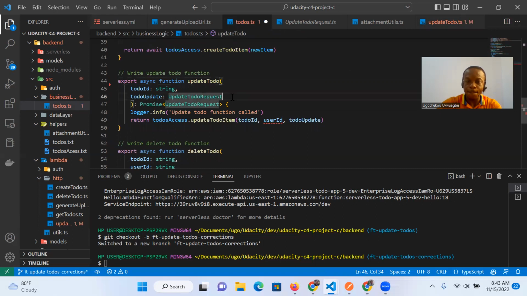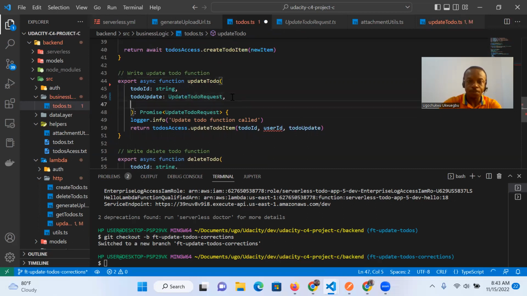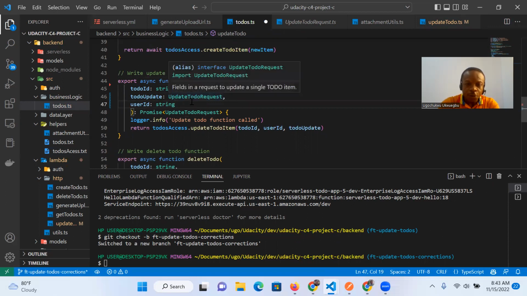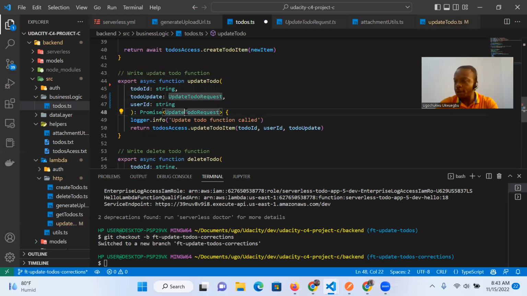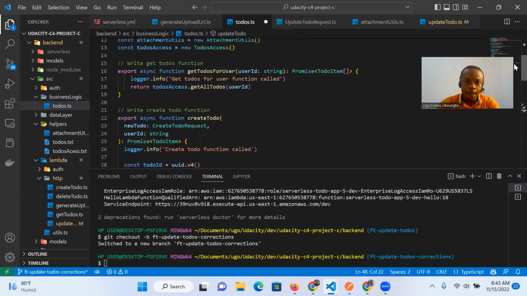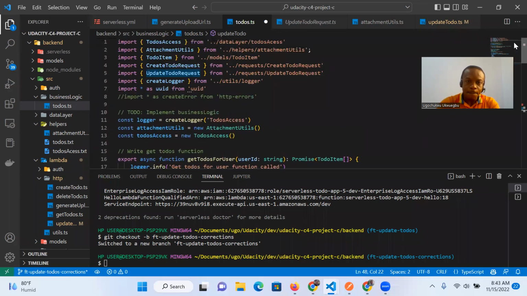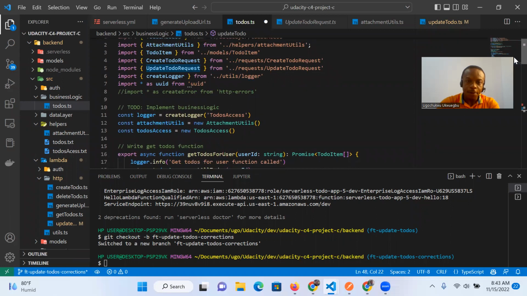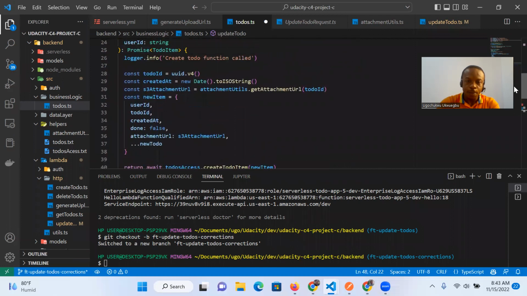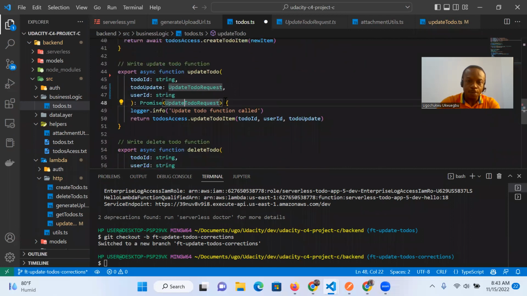Okay. So we're passing in a request, and let's get a return type of TodoUpdate. Let me see. All right. So we're passing those functions.